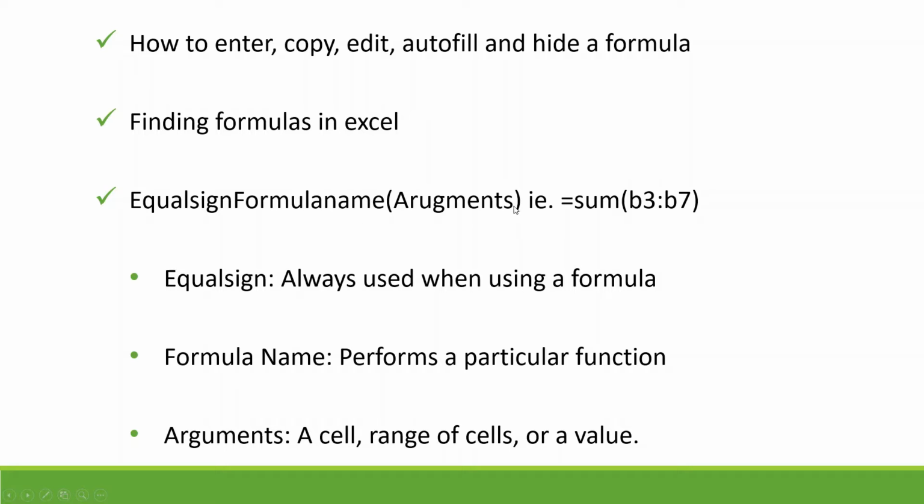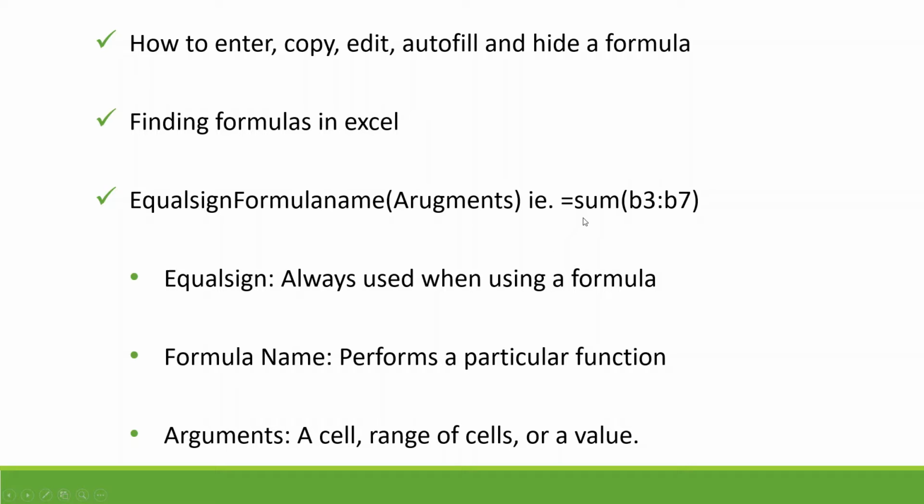So the first thing that we do when we are writing a formula, or a function, is an equal sign, then the name of the function or the name of the formula, then we open a bracket and then we pass the arguments inside. So what is an argument? An argument can be a criteria, it can be a range of cells, it can be a cell, it can be a value. We will get to that, and when we get there, we'll learn them.